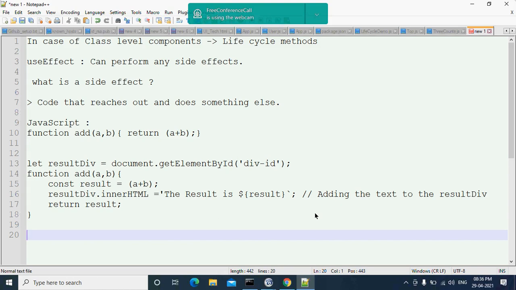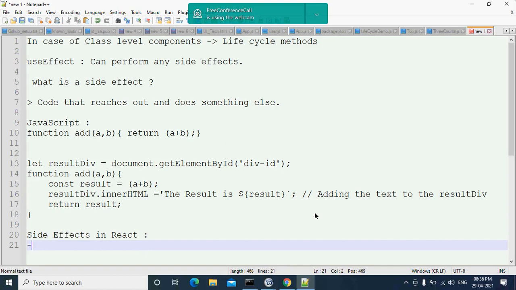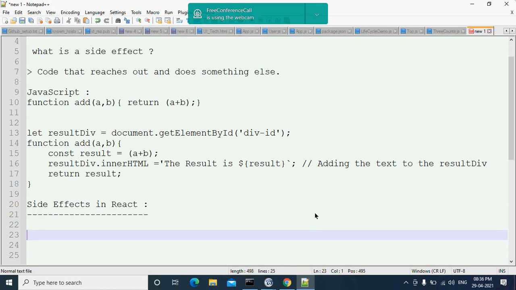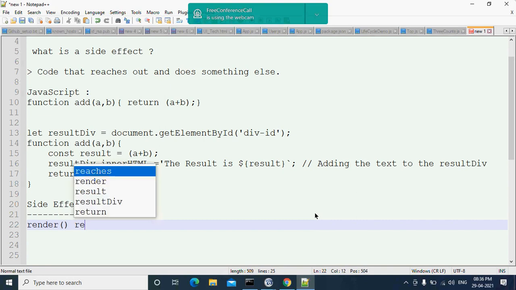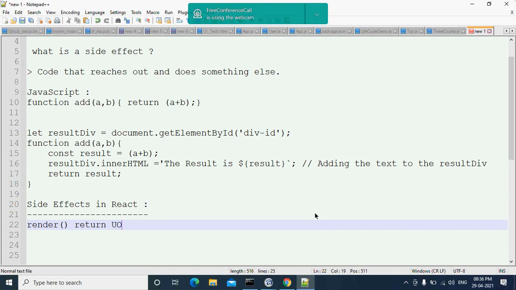Okay, so what are the side effects that we have in React, right? So what is the main purpose of any React component? Suppose if you take a class level component, what we are returning from render, we are returning some UI, right?